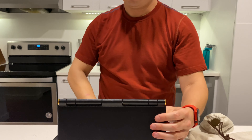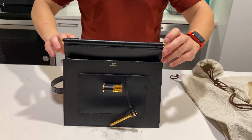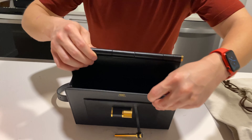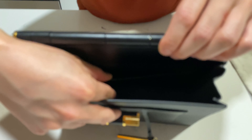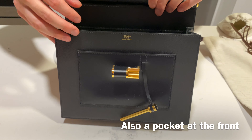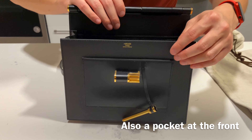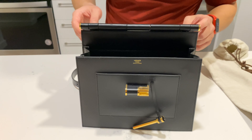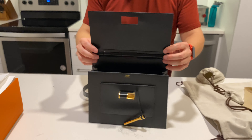And last but not least, let's take a look inside. What I like about this bag is it's very structured. Let's flip the flap open and take a look inside. We have one big compartment here and also a smaller pocket in the back. Definitely compared to say the Constance, it's a little bit bigger. You can easily fit a large phone, sunglasses, keys, and a few other items in there. Definitely a nice portable size — not too big, not too small — very practical bag.